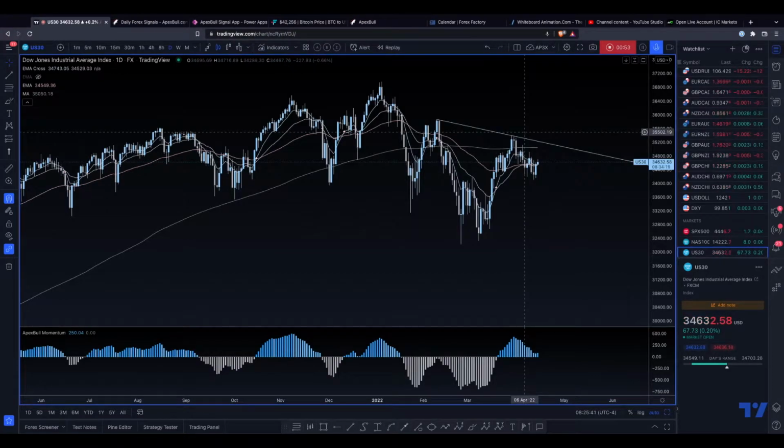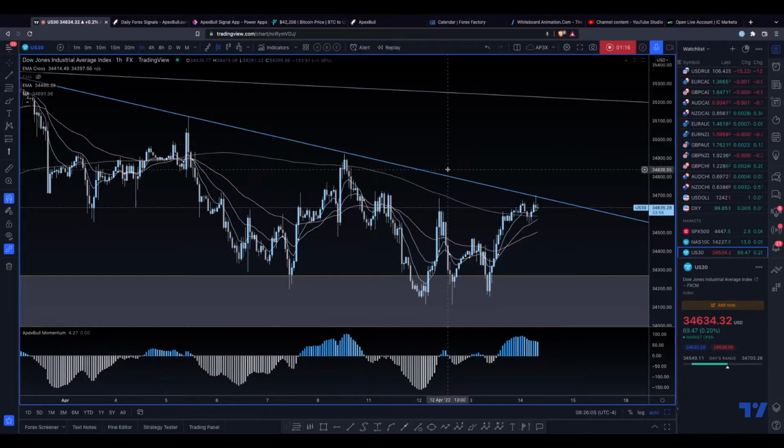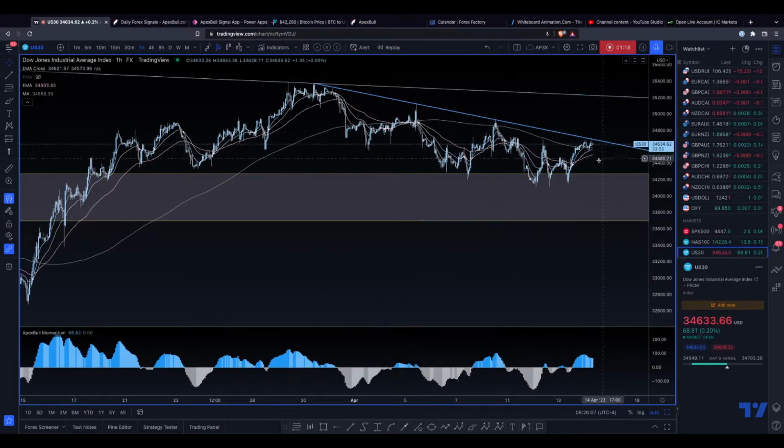So what's going to happen next? Well, if this head and shoulders now gets triggered, the inverted one, we need to obviously take out the neckline here. So for that to happen, though, I think we can easily also see more downside to gather more interest before we rally. With all the fundamentals obviously pointing to the opposite, not to the rally, but to more downside, this is quite possible.